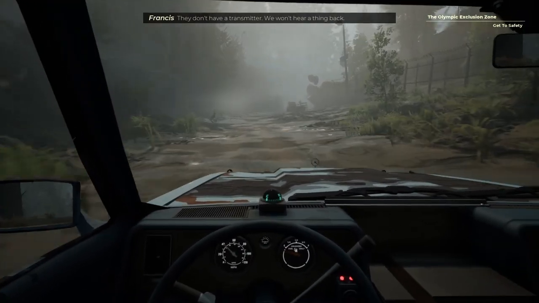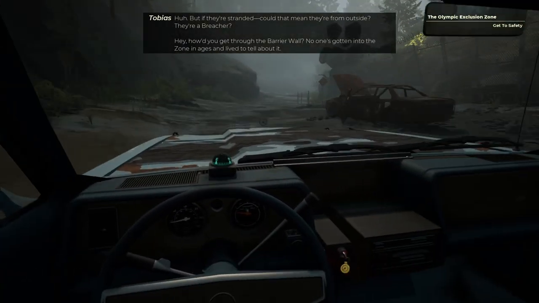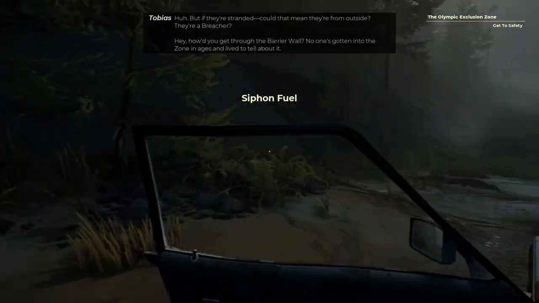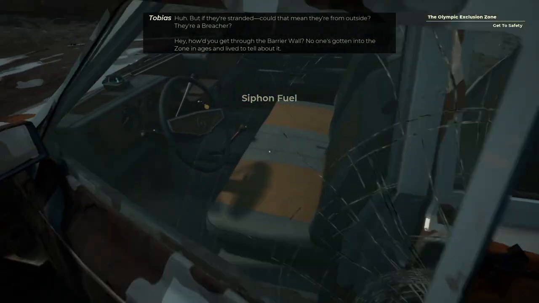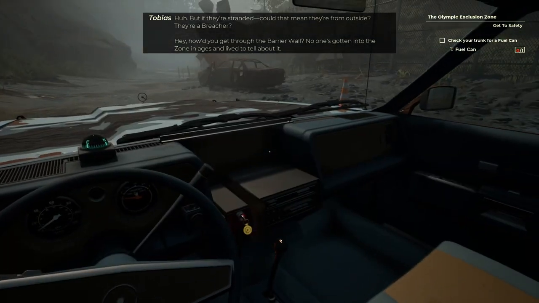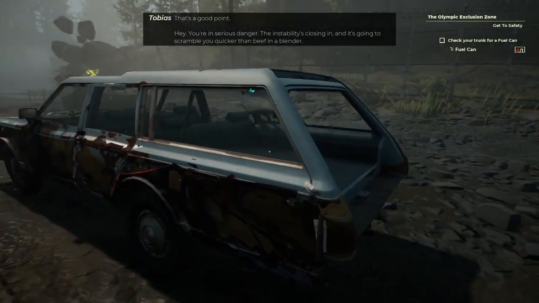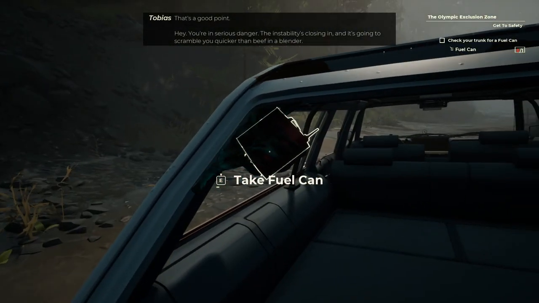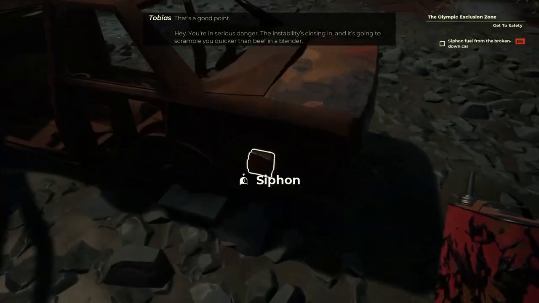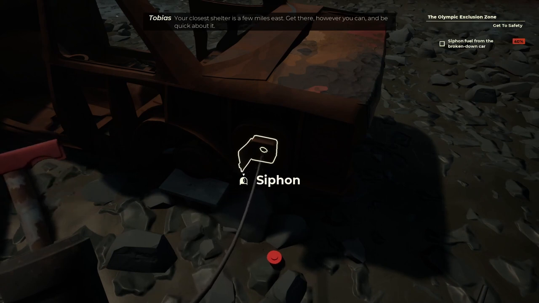They don't have a transmitter. We won't hear a thing back. Huh. But if they're stranded, do they mean? Oh goodness! They're from outside. They're a breacher. Okay, well, I forgot. Get through the barrier wall. No one's gotten into the zone in ages. Oh no! And if we don't get them to safety, I'm gonna lose my car. It's gonna happen. That's a good point. Hey, you're in serious danger. The instability's closing in, and it's gonna scramble you quicker than beef in a blender. Your closest shelter is a few miles east. Get there however you can, and be quick about it.